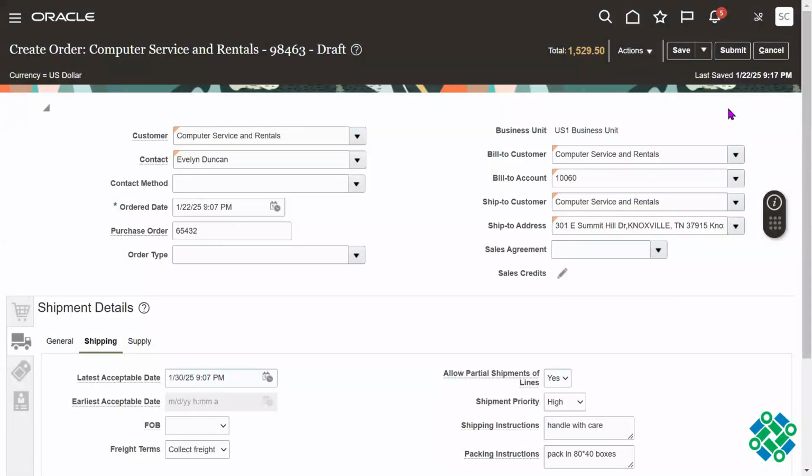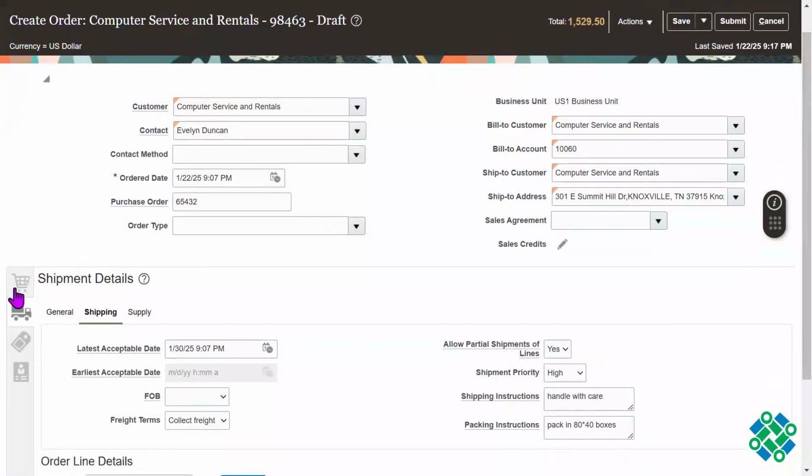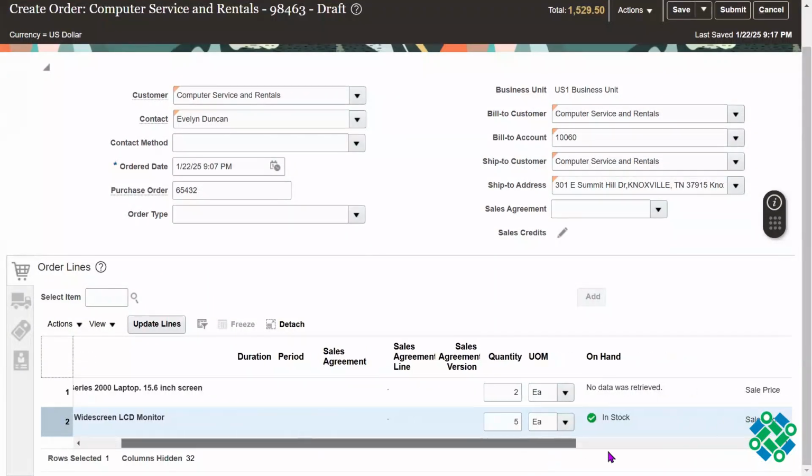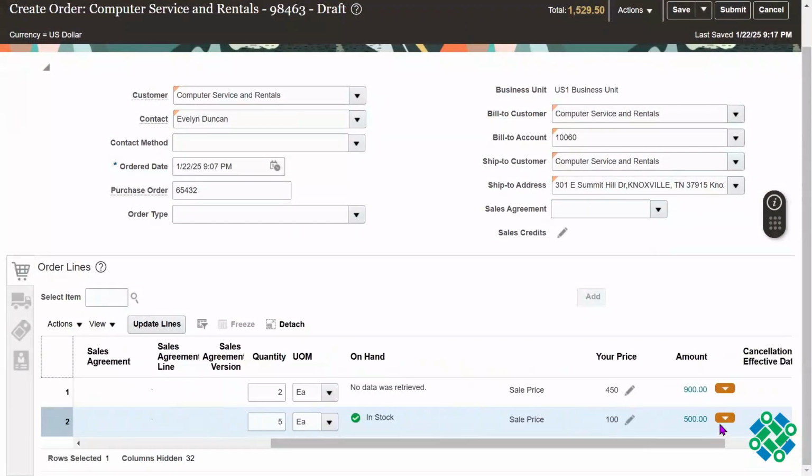And if you want, you can give the discounts directly. We can also provide the discounts here. This is called manual discounts. Suppose here you want to apply some discount. Yes, you can apply. Click on this edit icon.